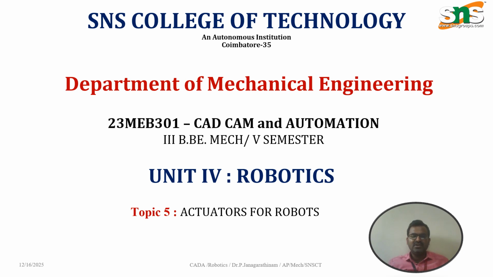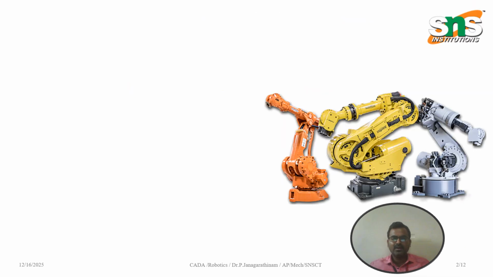In my previous video series, I already discussed the different types of robotics and the basic types of automation, and how we are implementing the automation. Today, I'm going to discuss a new topic, which is related to the actuators used in our robotic system. So these are the different types of robotic systems, which can be used in automation industries.